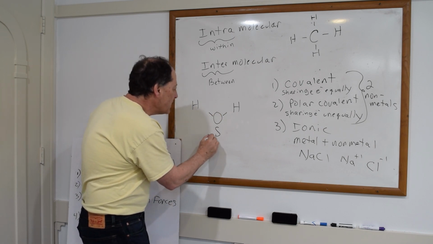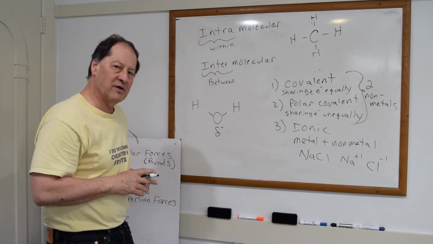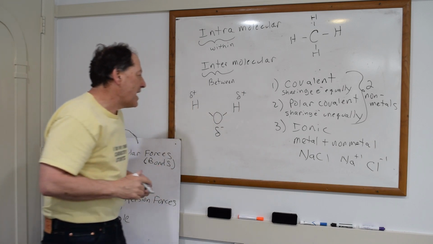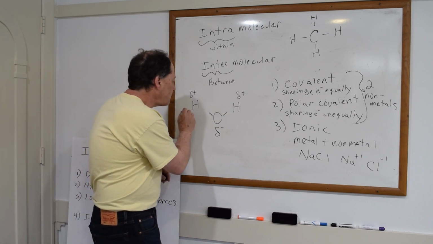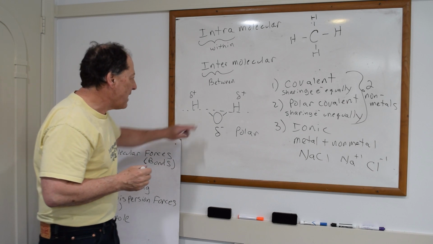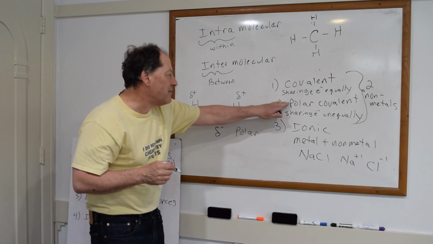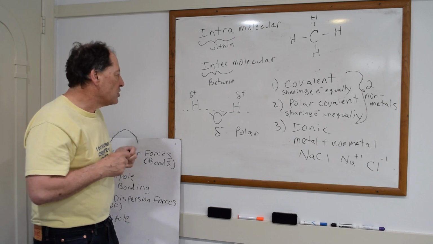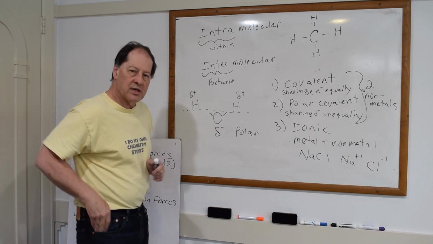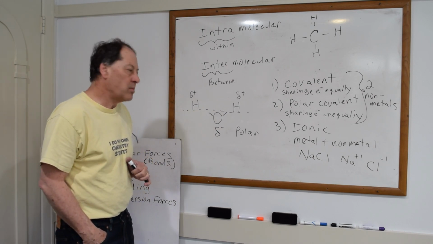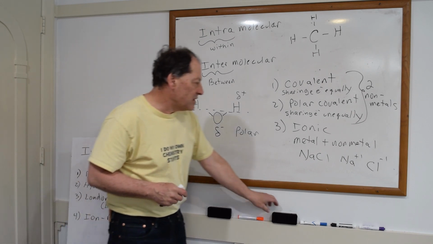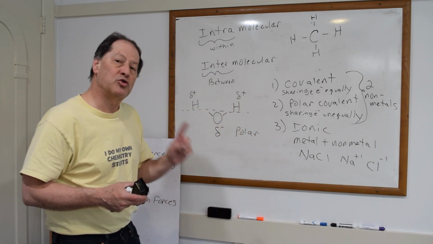That gives that oxygen atom a slight negative charge. You're going to see that in your videos if you haven't already. And that leaves the hydrogen with a slight positive charge. That makes this molecule polar. So the molecule itself is polar, and this pair of electrons would be a polar covalent bond. Both of those pairs of electrons want to be closer to the oxygen than the hydrogen, so each of those bonds is a polar covalent bond. Those are the 3 intramolecular bonds. We're going to see water quite a bit in the videos. That's just a real quick review of the different types of intramolecular bonds.